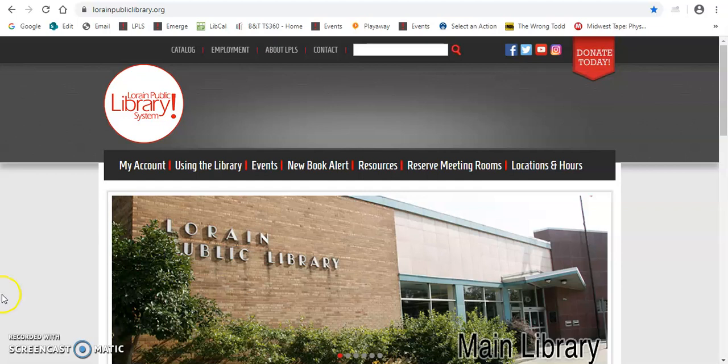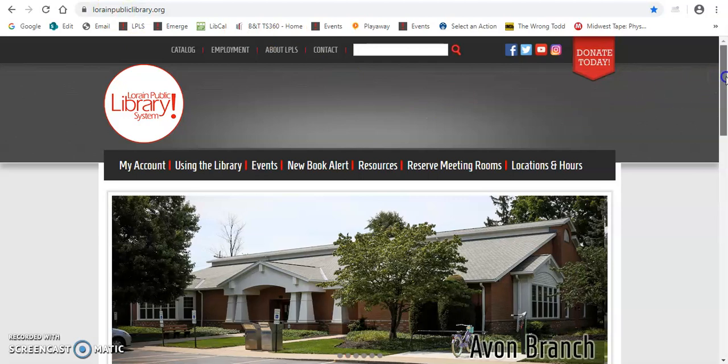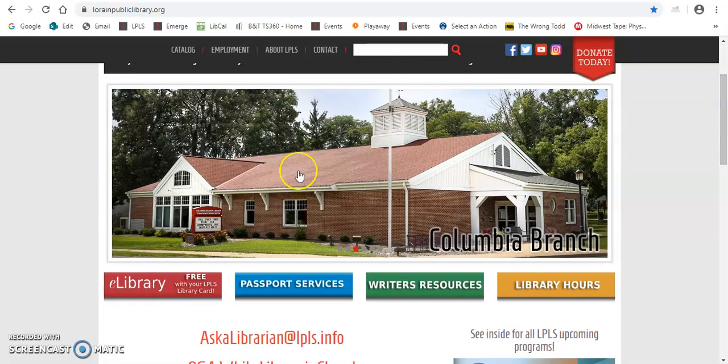lorainpubliclibrary.org. Again, you can see that in my address bar up here, which is lorainpubliclibrary.org. From there, you'll need to scroll down until you see our e-library. So I'm just going to scroll down slightly. And our e-library button is right here in red. So I'm going to go ahead and click on that.